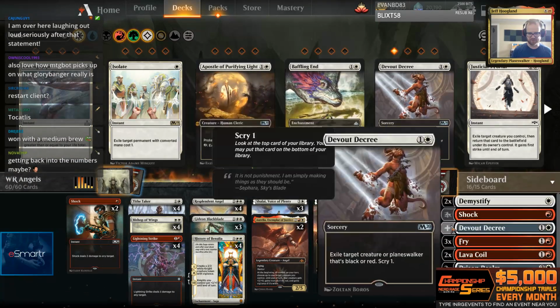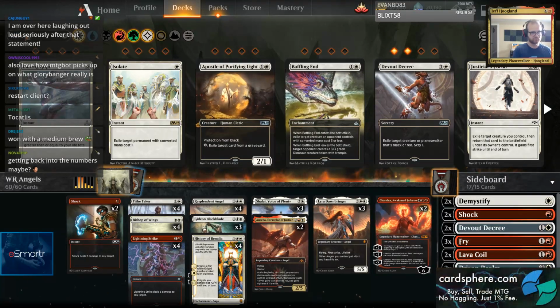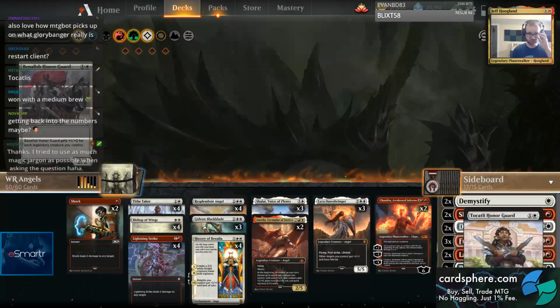Devout Decree, I want at least 2 of these, I think. And you want at least 3 Honor Guards.